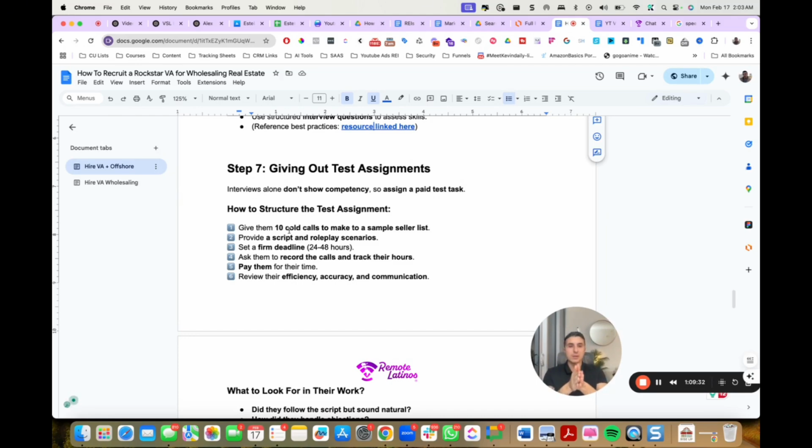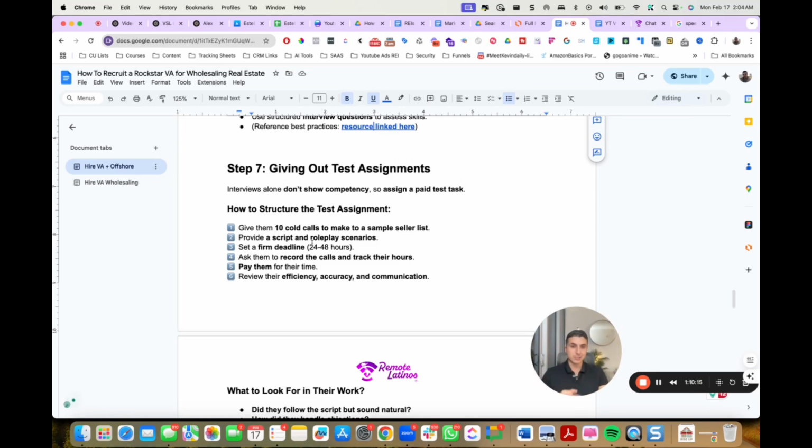Just choose a specific skill test that fits the role that you're hiring for. You can ask ChatGPT about this, but we've made executive assistants ultimately do different types of tests about organization structure, organize the script, or modify my calendar to make sure that my calendar actually does make sense as a CEO, for example, or appointment setting, like make sure that you go over this script with me. Let's do role playing. Ultimately, show me how you do a discovery call. You can do this right here. Give them a sample list of cold calls. Maybe they can do a cold call in front of you or within a Loom video. Provide a script and role play scenarios.